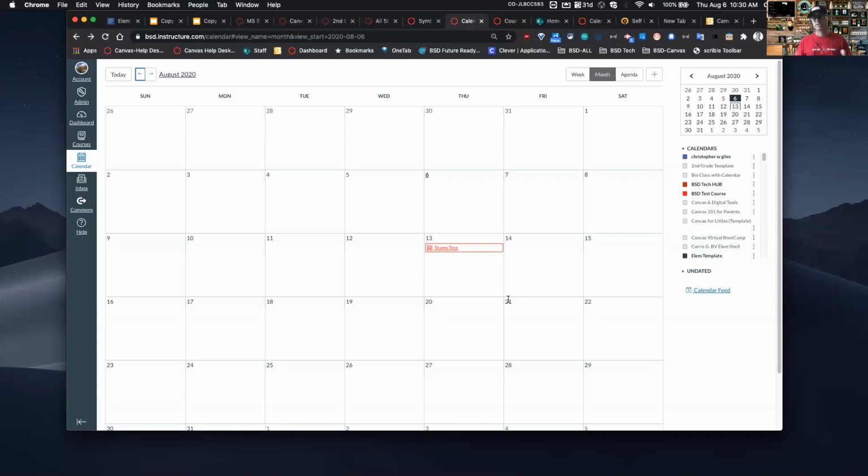Okay. So with that being said, I'm on my course calendar, and on the right-hand side, you're going to notice where it has all these calendars. Well, I have a ton of calendar courses because that's what I do, but I can select or unselect any Canvas course I want by clicking on the little box. And I can even add colors. Now, I'm telling you this because as a classroom teacher, if you're going to create a Canvas course and start using the Canvas calendar, you have the ability to decide, you know what, I don't really want all of my courses to show up. I'm going to maybe narrow down that field.